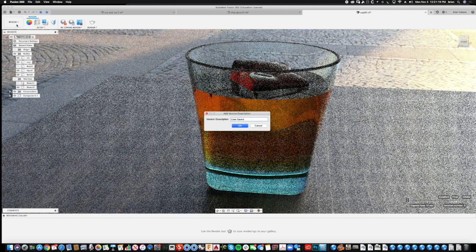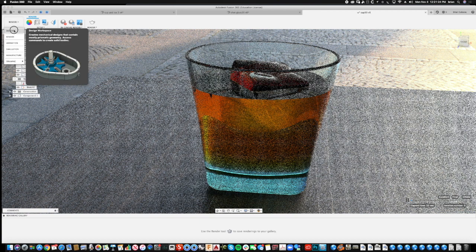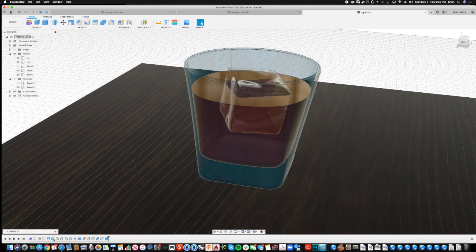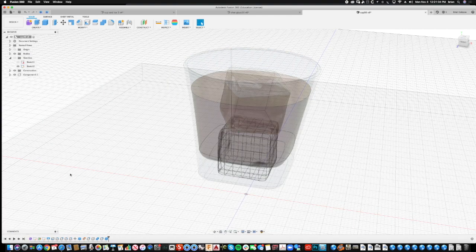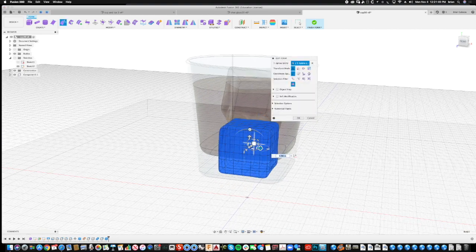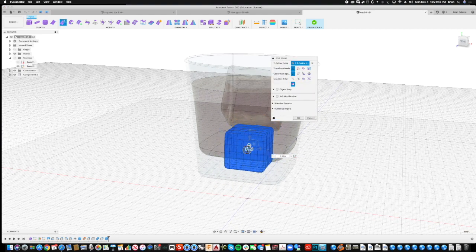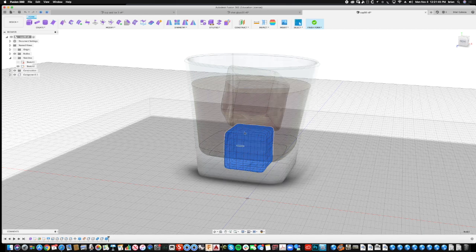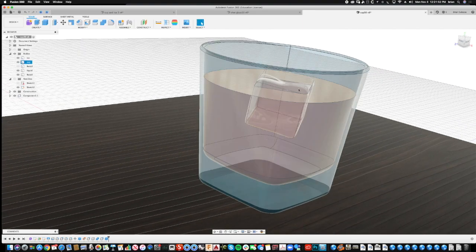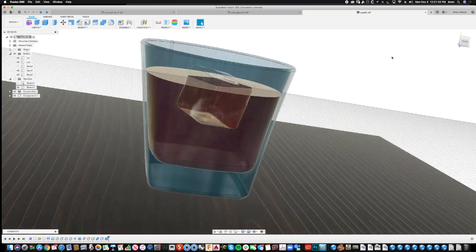Once again, I'm going to save this. Oops. Okay. And go back into my design environment. And again, this is all parametric, so I'm going to go back to my original ice cube, which is back in time, and right-click edit that, and double-click the whole cube, edit form, and I'm going to grab the center and make this smaller. And I could do that after the fact too, but I think this might be easier, and then it'll move and do all its little operations. And notice it's just barely sticking out of the liquid here. That's probably okay.